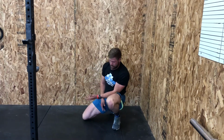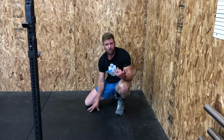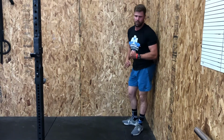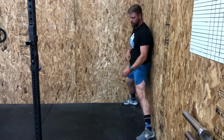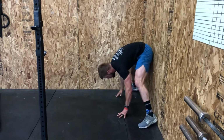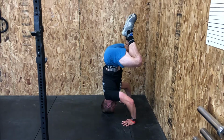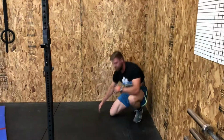Now let's say that starts to get easy. Well, now we can walk our hands closer and closer to the wall while still keeping away. That way you have the safety net of the wall. There's a reason why we have these big sturdy walls. That's so that you can kick them and damage them. So let's say hypothetically, eventually you're gonna get to the point where your hands are super close to the wall. It's gonna be a little bit hard to get to, but once you're there, you can come into the tripod. Back positioning, speed, and extension are what we're looking for. Okay, you have that safety net of the wall.